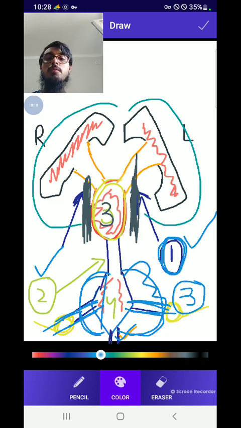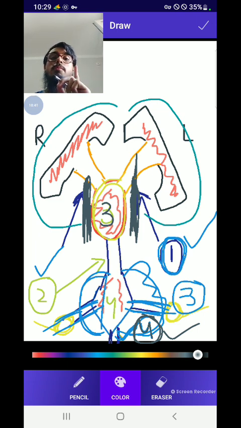And there is one medial opening which goes to the central canal of the spinal cord, which is now the fourth one. I have to write in black. The fourth one, what is the name of this structure? This is present medial to the foramen of Luschka. So what is the name of this? Foramen of Magendie. Okay, foramen of Magendie. So guys, these are all the structures.